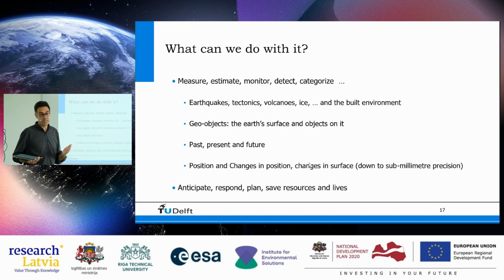If you look at the US, the state of the civil infrastructure in the United States is horrible, right? So the bridges, railways, roads, really very bad state. So if you do these measurements, you can anticipate where will things go wrong. Then you can respond, right? If we look at the present, so we see something changing over time, we can do something about it. We can make planning. We can save resources. We can save lives even, right? So this is the big picture.